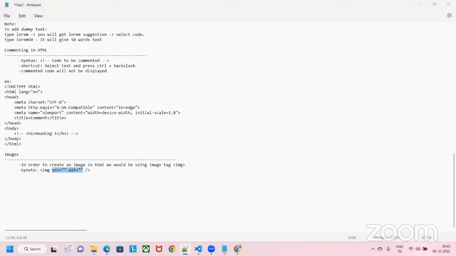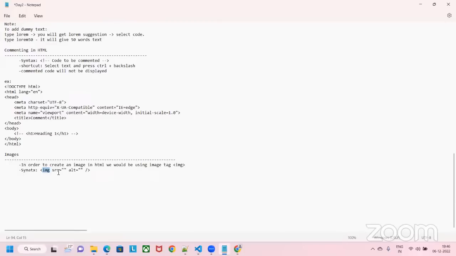We know the heading tag, right? In between the heading tag, we provide the content, and that will be displayed in the web page. Attributes, in our example source and alt, describe the element. The source attribute represents the path of an image, where exactly the image is present. The alternative attribute represents the text which we have to display if we can't access the image in the specified path.